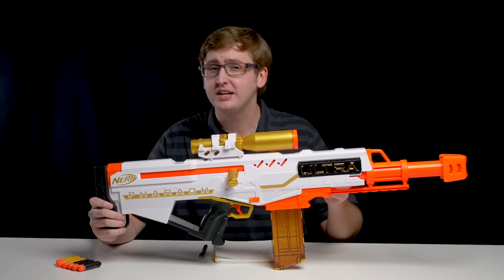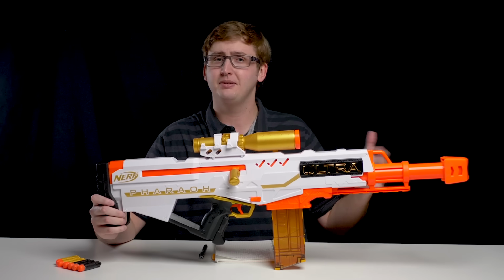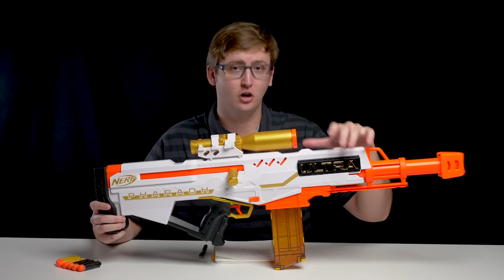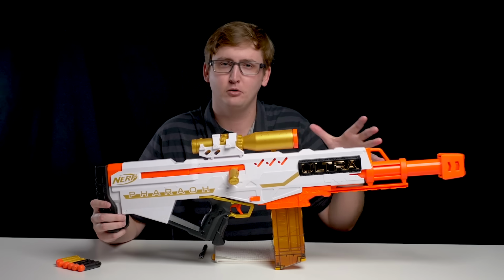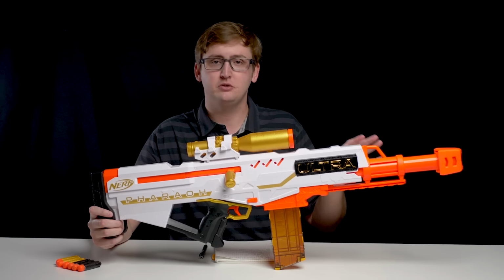If you buy the Nerf Fortnite sniper rifle, it performs just like all the other Elite blasters. You could buy the Mega Centurion, but that's not going to give you a performance boost. If you're using the Ultra Pharaoh in a stock class dart war, you can actually fill the sniper role in a way, because you'll be able to outgun people with Nerf Elite blasters. This thing shoots much harder than those.